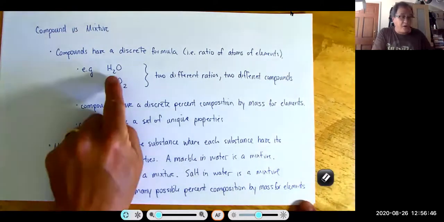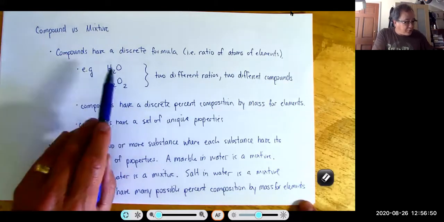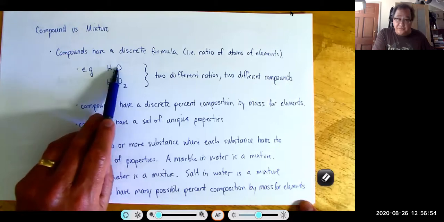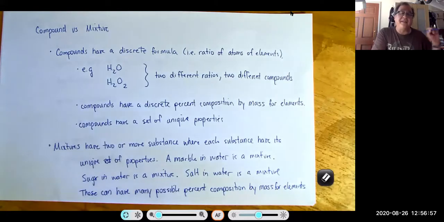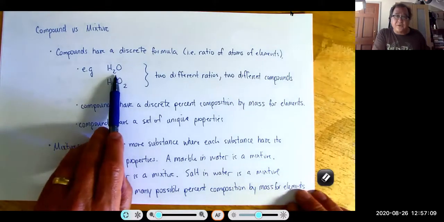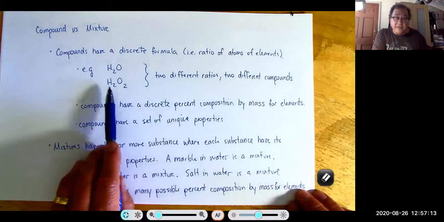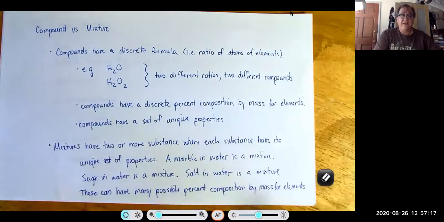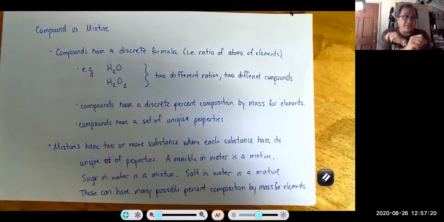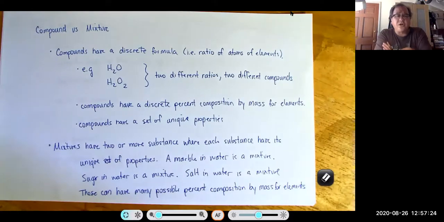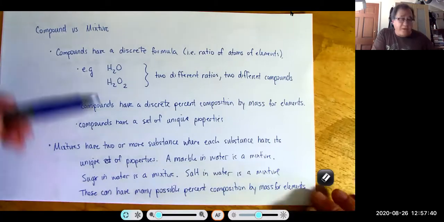That means that the ratio of atoms of elements is known. So for instance, H2O, and by the way, when we say H2O, this means 2 atoms of hydrogen and 1 atom of oxygen. So here the numbers describe how many of the element in front of the number, not behind it. So this again means 2 hydrogens, 1 oxygen. This is a compound. It has a discrete formula. There's another compound that's very similar to H2O, and it's called H2O2. It's got 2 atoms of hydrogen and 2 atoms of oxygen. And because the ratio is different than the ratio of H2O, it's a different compound. So the top one, in its standard state, we just call it water, right? Standard state at room temp. This stuff we call hydrogen peroxide.